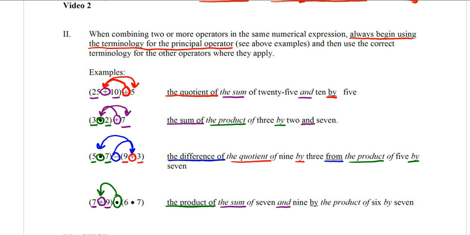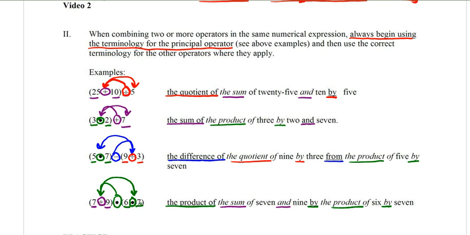Our sum is complete, so we use the connecting word for product, which is by, and we go back to the right side where we find another product. Products again go to the left. On the left we see 6. Use the connecting word by and go back to the right where we find the 7.